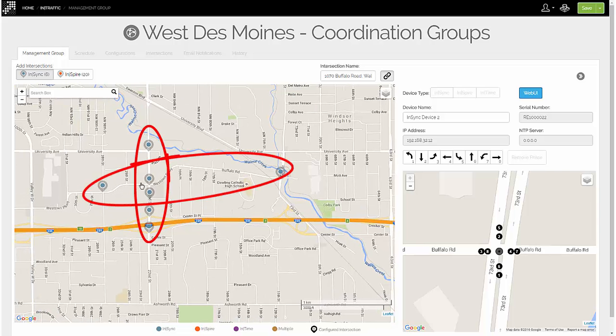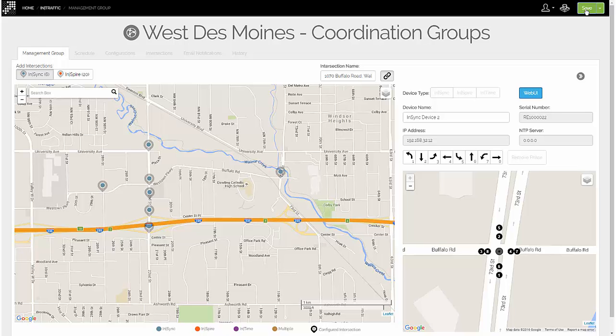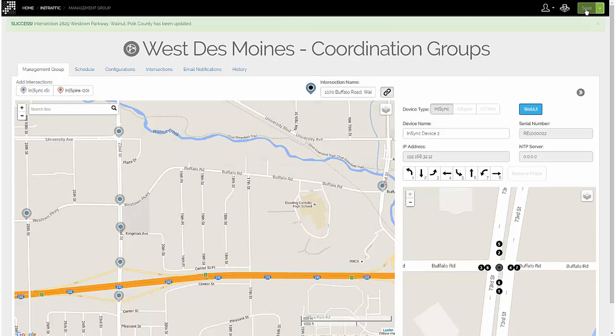So we now have two crossing roadways. As you can see, one of the roadways follows a curve. I'll go ahead and just save these and leave everything as default with no pedestrian crossings.